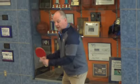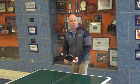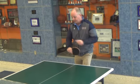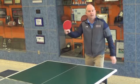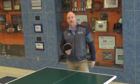Remember your serve, it's got to hit your side of the table and the other side of the table to start the point. After that, you have to hit it over the net on the other side. You can't hit it on your side, okay? You want it on your backhand. Look at it, keeping my wrist kind of stiff. I'm not making a lot of motion. Forehand, I open up, same thing. I might top it a little bit. You don't want to hit it hard. Start playing table tennis, it's a really fun activity you can do.